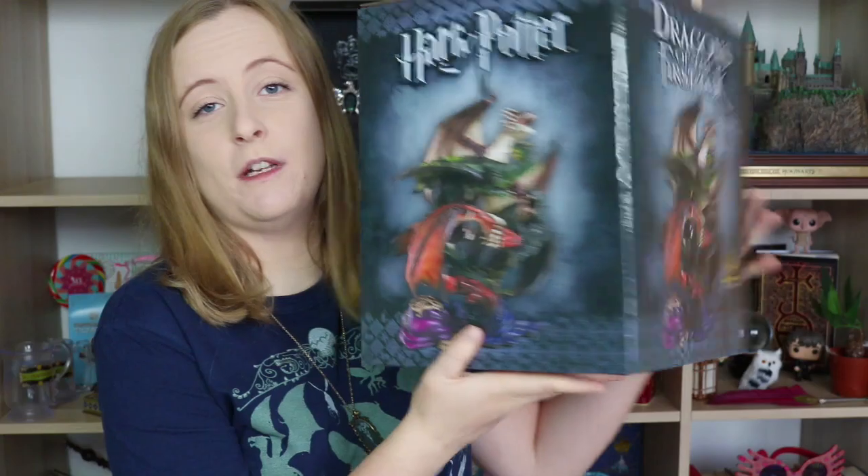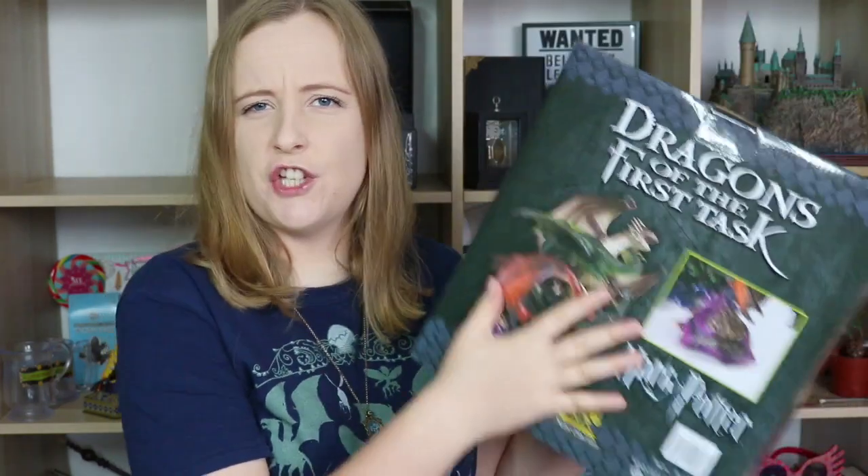That gives me a very good way to display the little golden egg. This is the box — this is what it looks like, all the sides. It says Harry Potter at the front. It's a very nice sturdy box. I have already unwrapped the sculpture, so this isn't an unboxing — this is a show and tell. Are we all excited to see the dragon sculptures?